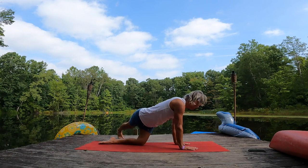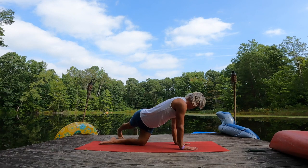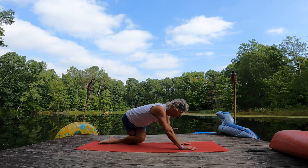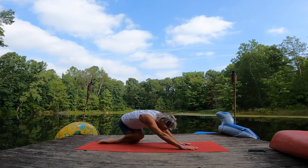Curl the toes under, push the heel back, look over your left shoulder. Make that left side of your rib cage small and the right side of the rib cage long. Bend that knee, drop it down like you're crossing legs, top of the foot down, sinking back. Leave your hands where they are so you get a nice stretch up the right side. You feel that diagonal stretch in the hips.